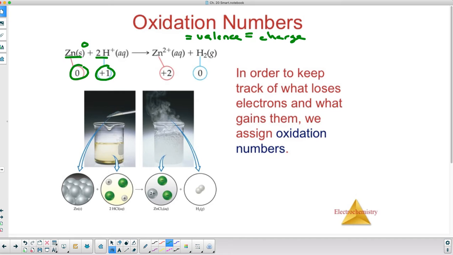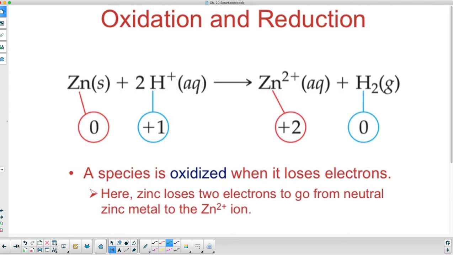Okay, so I'm going to show you first of all how you can tell what the oxidation number is for a species, which means atom or ion, in a chemical equation. And notice that what I have here is not HCl. What I have is H plus, which means that I'm dealing with mostly net ionic equations. Blast from the past. Moving on. So an atom or an ion is oxidized when it loses electrons.